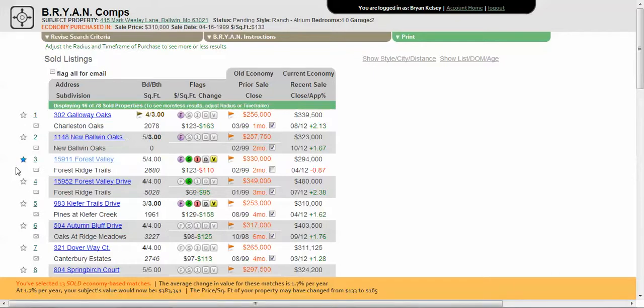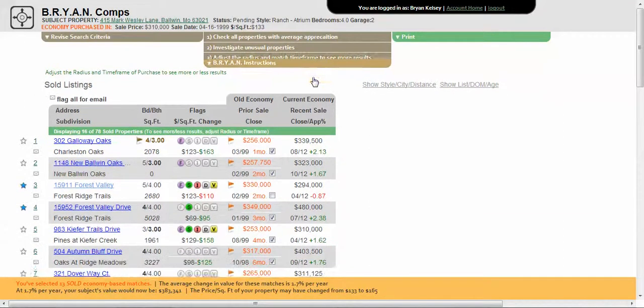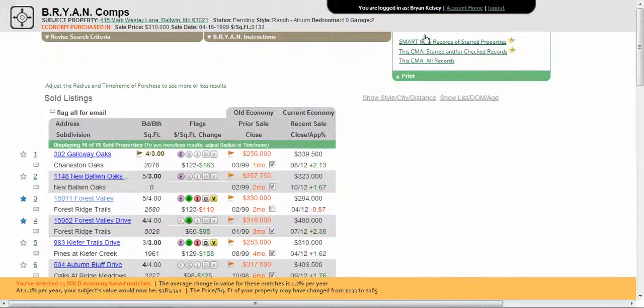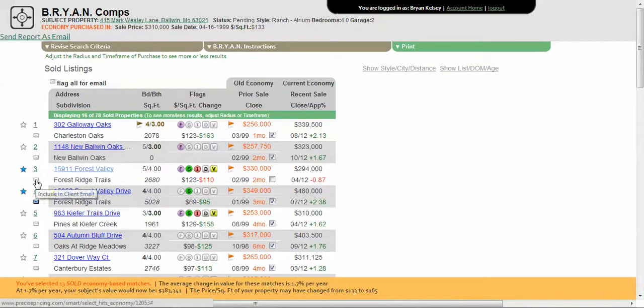And of course, we showed you over here. Starring it simply says you're going to print it. Shortly here, you're going to print these reports. Okay? Starred reports, starred records, non-starred. These are properties you decided to include in an email to a client. All right? That's what those buttons are for, these are printing.